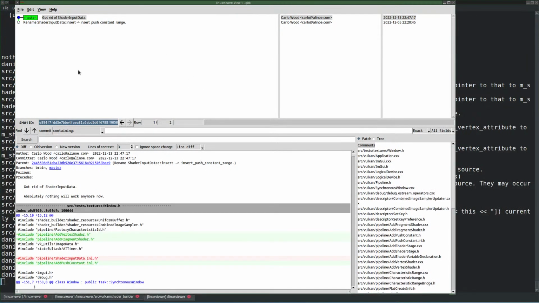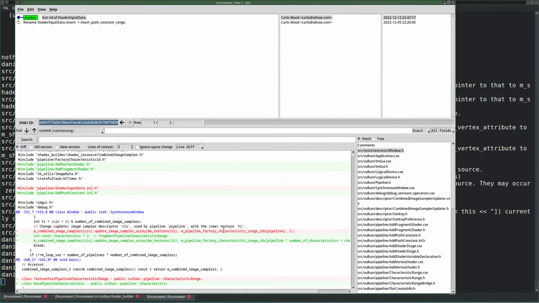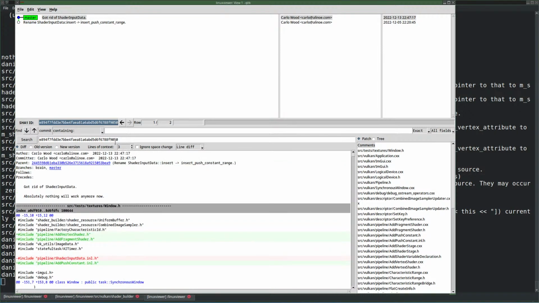Also got rid of shader input data. Yeah, that's definitely a big one. Now I'm going to find that, I guess, here. So I top that thing. Who wrote this?